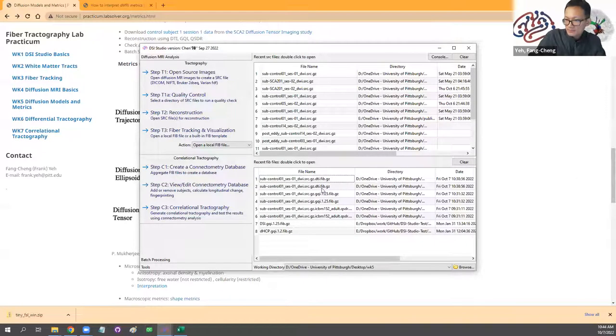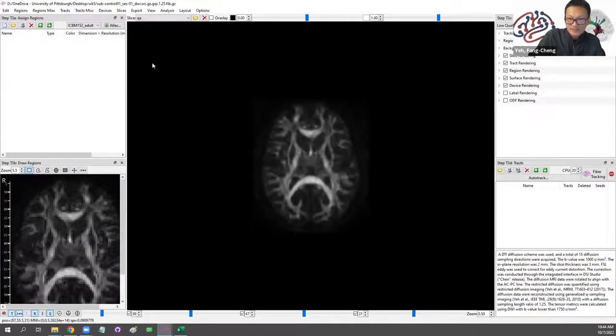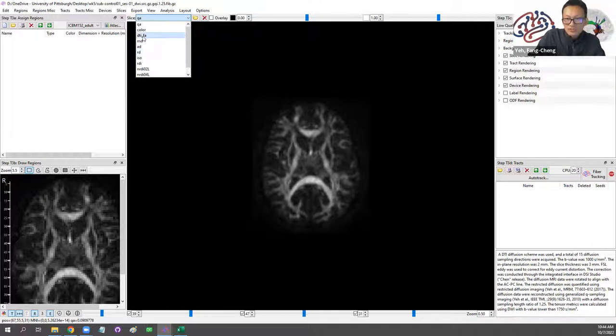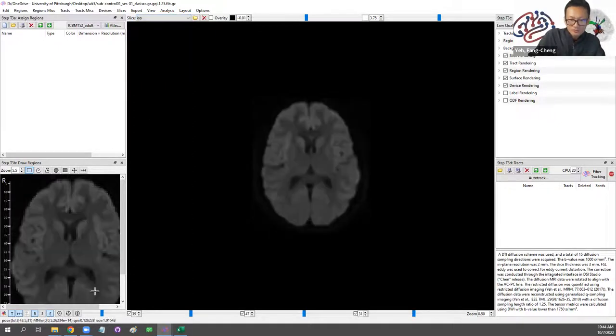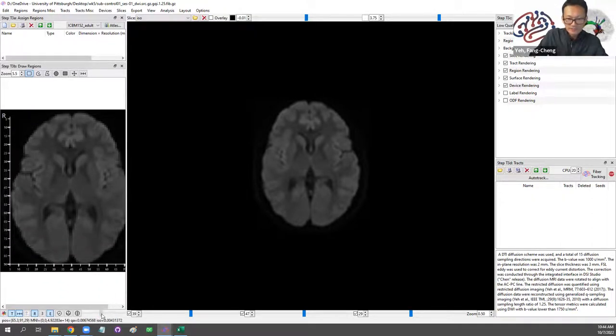So similarly, for example, for the GQI, QA is also for anisotropy, so it's higher in the white matter. And there are also DTI metrics computed alongside with GQI, so it's also from DTI data. But here, this one, ISO, means the isotropic diffusion, excluding free water. So you see here it is enhancing the gray matter. So ISO here, because we exclude the B0s, has a higher value in the gray matter regions.